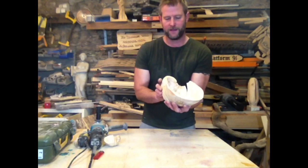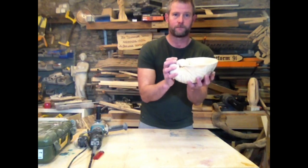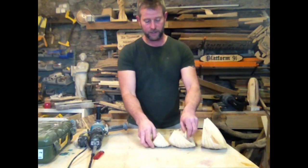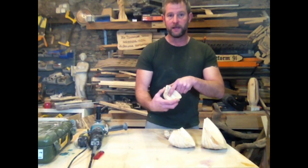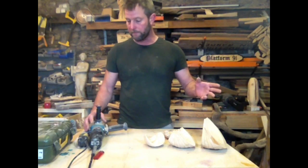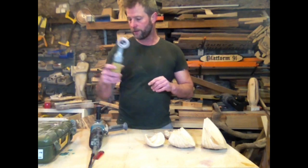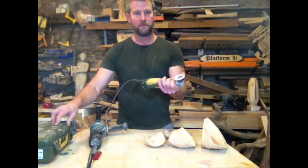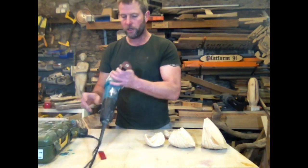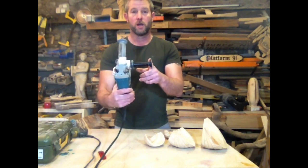I'm going to use my Gergrit bits and just give it a little run over. I've had a bit of chance for the glue to dry, done a little bit of shaping inside. Section one, section two, section three, section four. I need to start smoothing the insides — I'm going to do the insides and not glue anything more until I get the insides all nicely polished up. To do the inside I'm going to be using multiple tools, but the main ones are the Proxxon long neck grinder using a few heads — an 80 grit head and a little cutting tooth bit — and also the Arbotec mini grinder mini sander bit, which works very well.